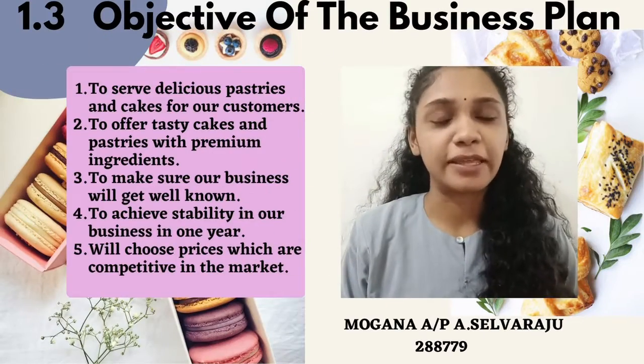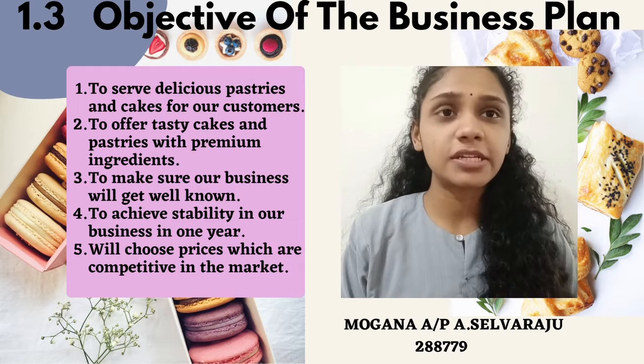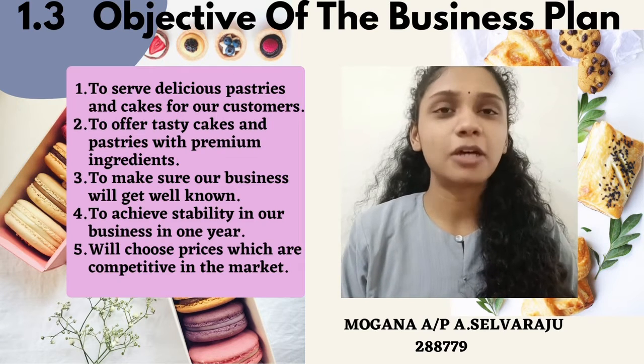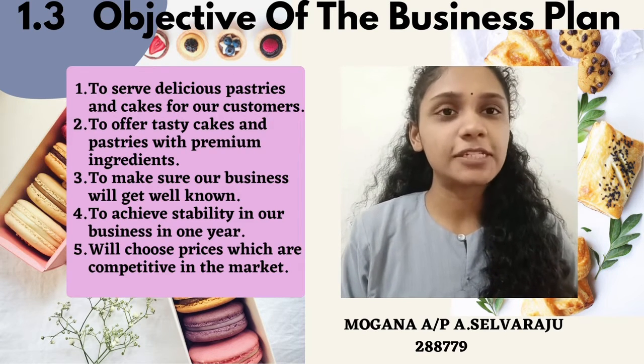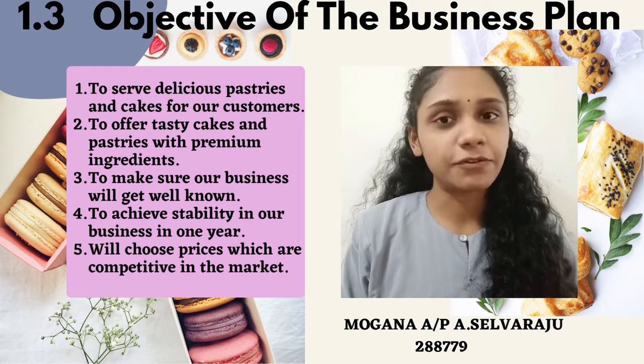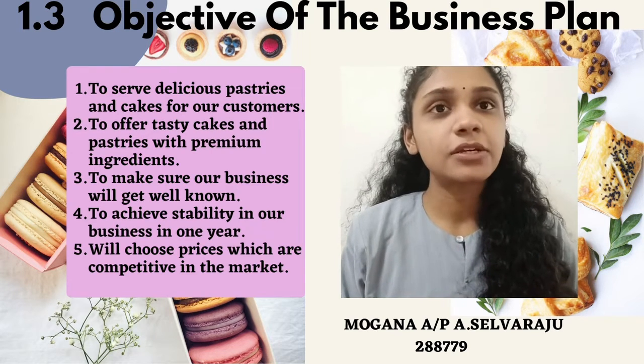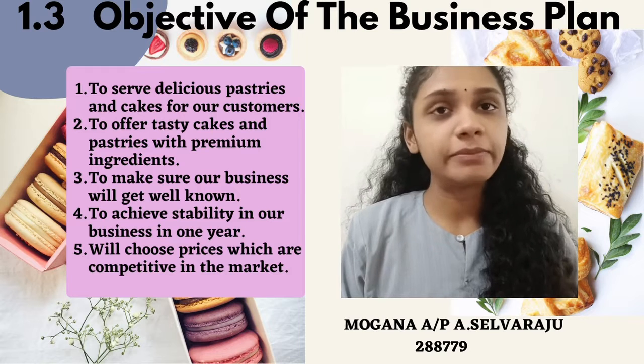Next, objective of the business plan. Objective is very important because it helps organizations to achieve their specific targets. The objectives for our business are to serve delicious pastries and cakes for our customers as our business grows with profit. Next, to offer tasty cakes and pastries with premium ingredients.